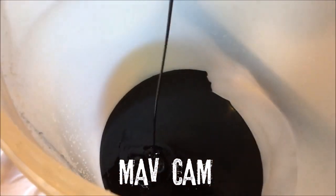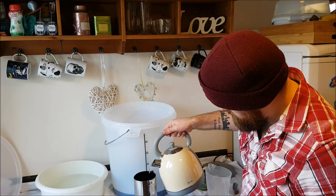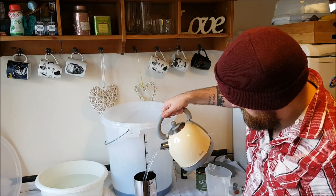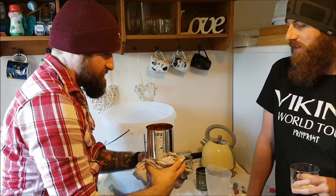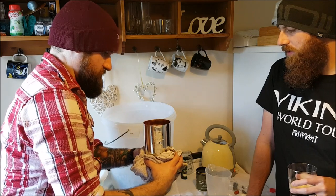And same as last time, we're going to pour some hot water into the can to try and get as much of this out as possible. Right, so added some hot water to the tin just to get the last dregs out. So it's a lot thicker than lager malt wort.